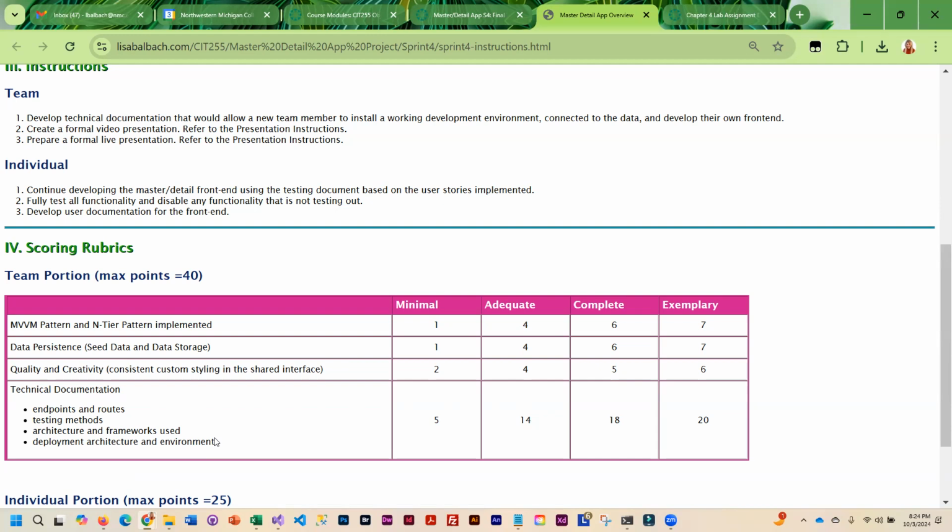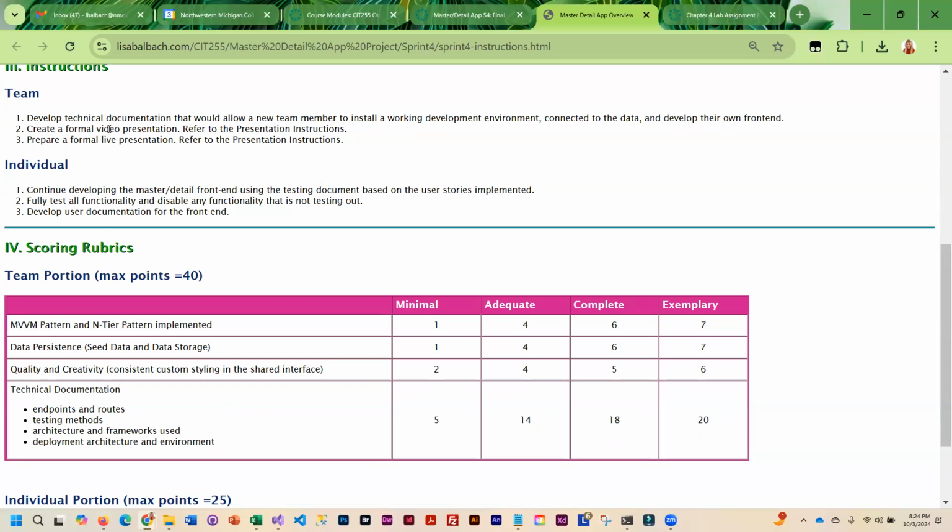Okay, so that all needs to be pointed out in the technical documentation. So you guys may want to split up how you are going to write that and who's going to be responsible for different sections. Also, in your notebook, you do need to do that last reflection for Sprint 4 for your team.